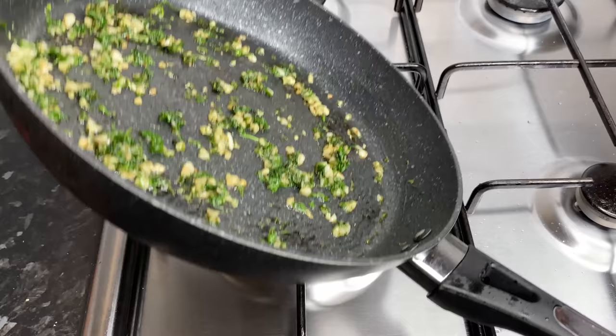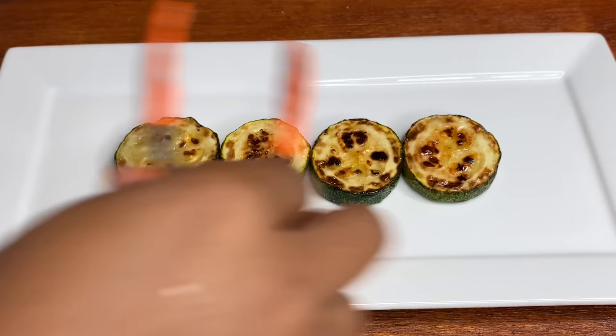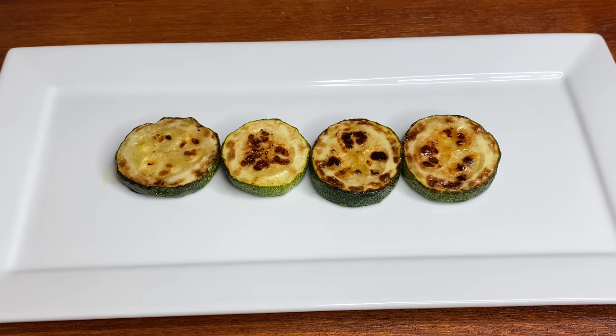So there you have it, all ready to serve. I'm just going to go ahead and place them on a plate and place that gorgeous dressing on the top, and it will be ready. So I really hope you enjoy this easy Spanish garlic zucchini recipe. Try it soon and let me know how you like it.